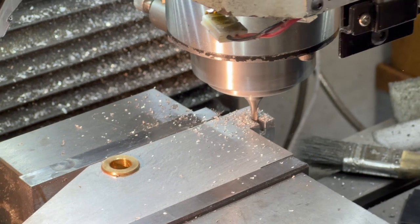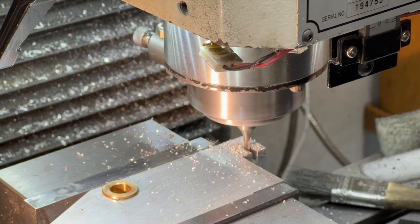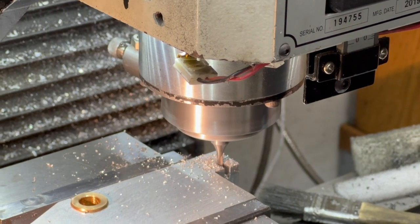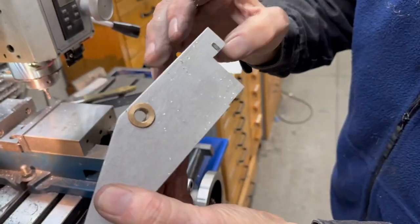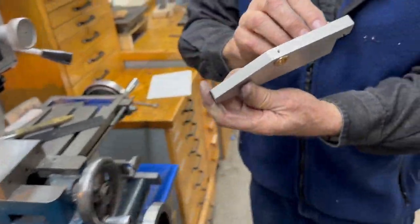So now I'm just going to move it about 3 or 4 thousandths that way and make it a little wider. 1, 2, 3. There's the notch. Now we'll put it back together and see if it lines up perfect.